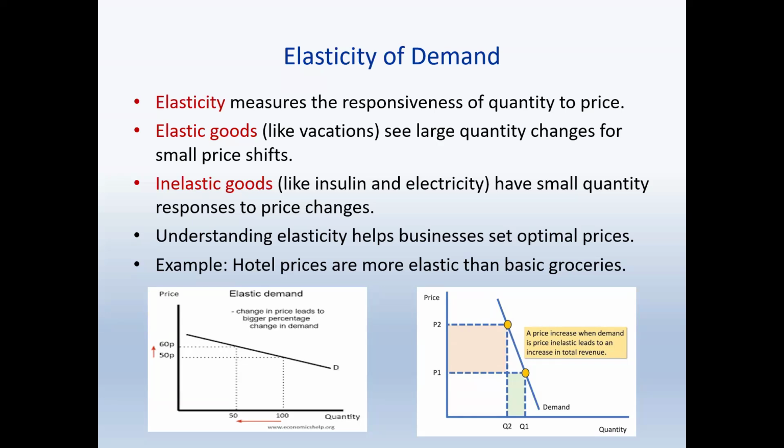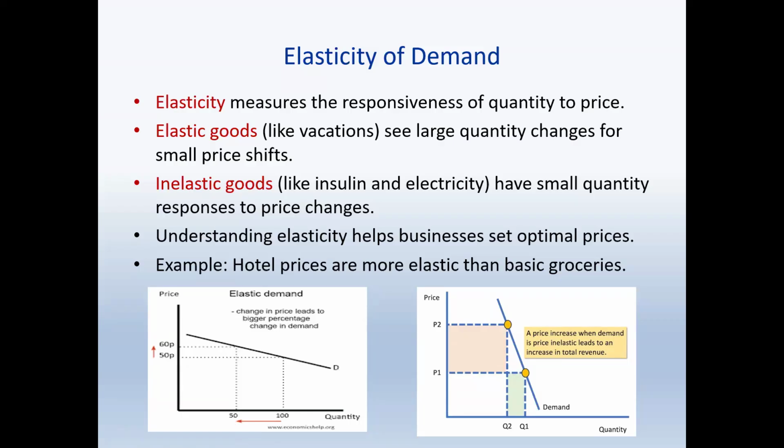Additionally, there's an income effect. So if you're planning a vacation to the Bahamas and you realize the ticket prices are more expensive, then you may wait till next year when the prices drop or you have more income available. Goods that have a high elasticity have a relatively horizontal demand curve, which is shown at the bottom left. Here we see that when the price increased from 50 to 60 pounds, we see a big decrease in quantity from 100 to 50. So again, elastic means that a small change in price can cause a large change in quantity.